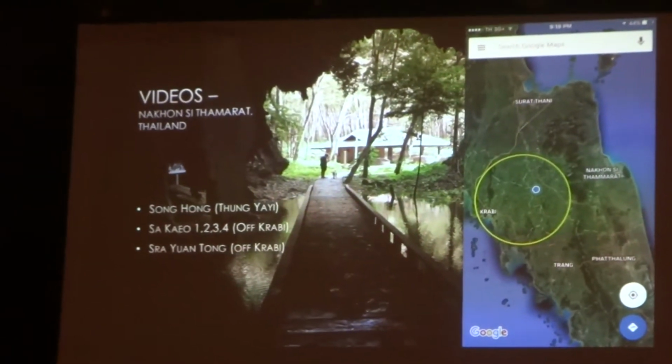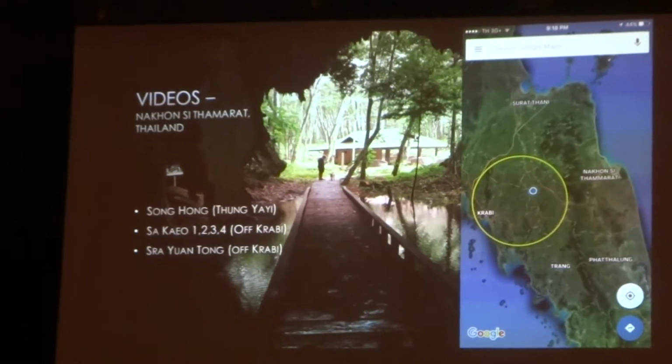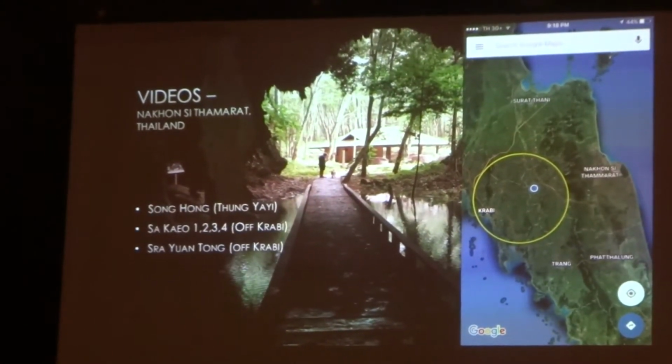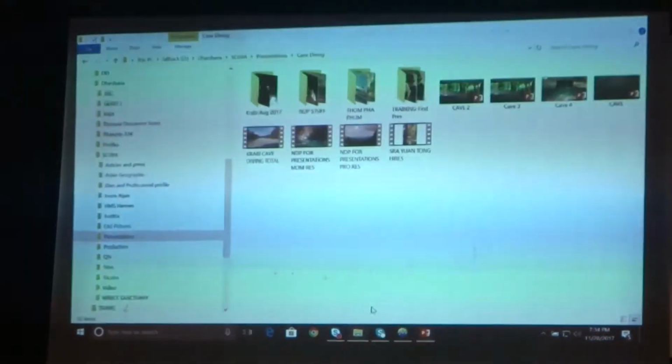The second part is more southern Thailand. I revisited some of the old caves I have done training in. This was more fun diving, well, not recreational, but more for practice and fun with my instructor and two of his students, who are also my good friends. So we dived a lot of new caves. Let me show you the video of this. I promise there are more videos this time. Hopefully this works.